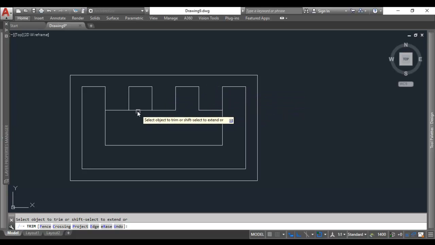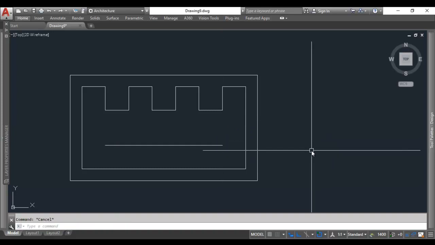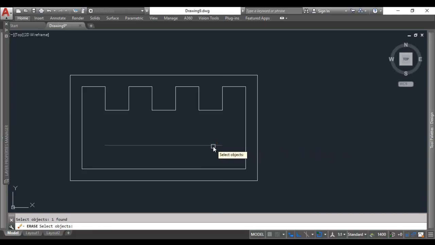So I can look at my base drawing compared to what I'm drawing and quickly trim away all that extra line work and then hit enter or escape when you're done. And then erase what was left with the E command. Let me do that again. It was E, enter, select objects, click on them, and then hit the enter key to remove them. And I apologize if I'm going too fast here. You can always replay this video.